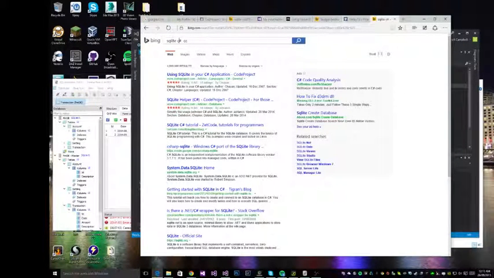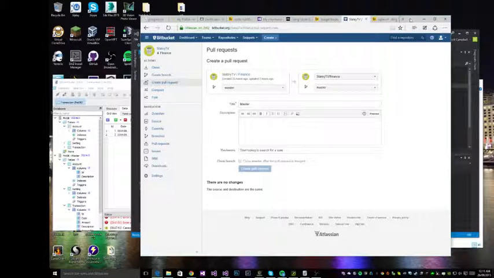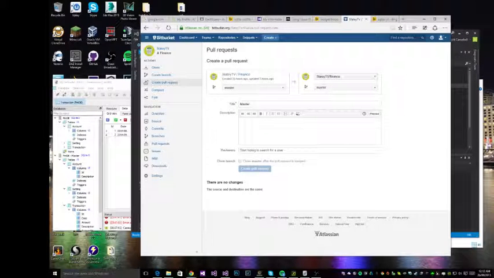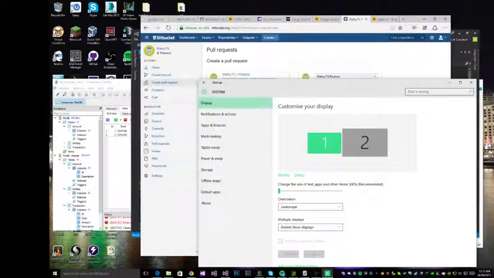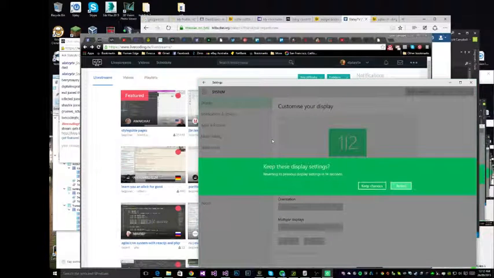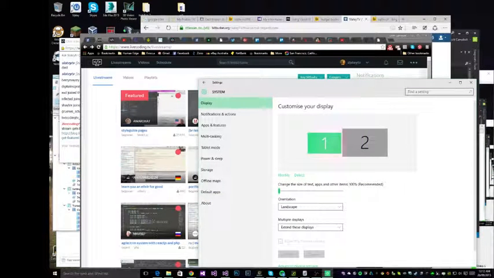I don't know what's going on with this. Oh, don't tell me it's halted this screen now. It has. It's halted this screen. Display settings. Okay. I want to go down that block. Revert. It's so stupid.